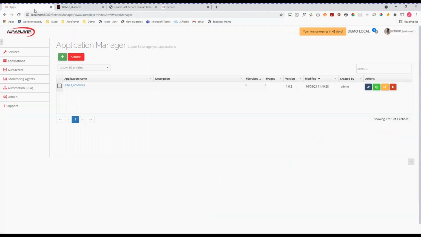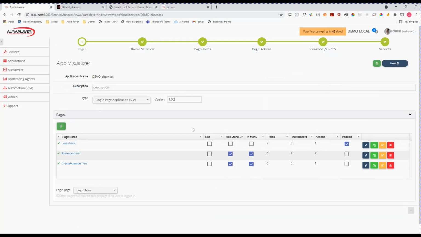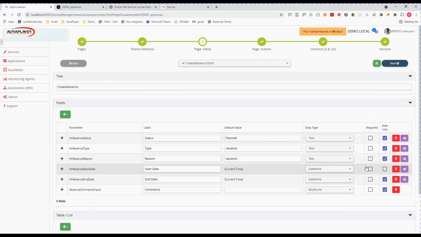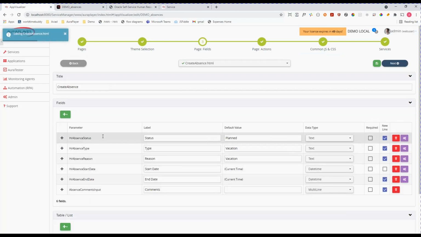So we will get to our application, we will edit it. We will go to the relevant page, the Create Absence page, edit the page. And now we will see these two first fields and we will change the data type.